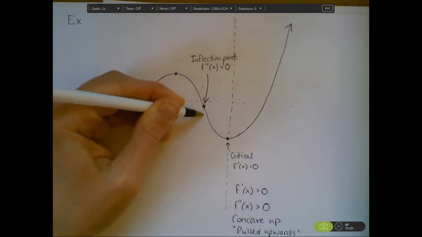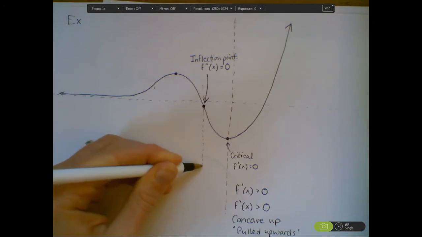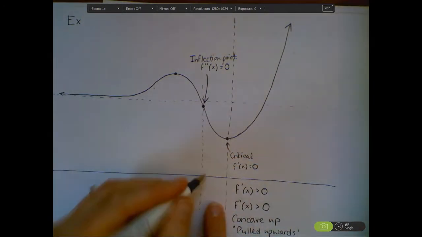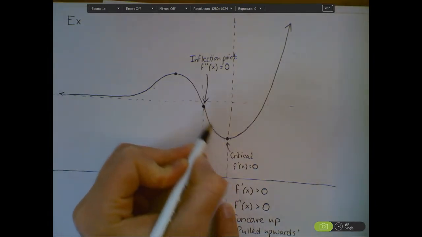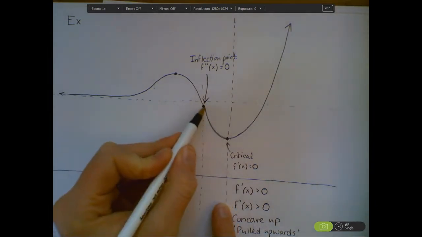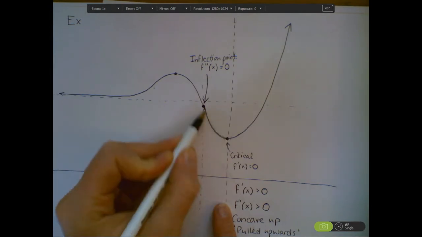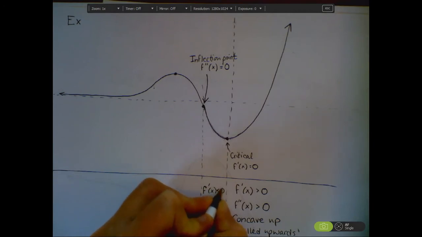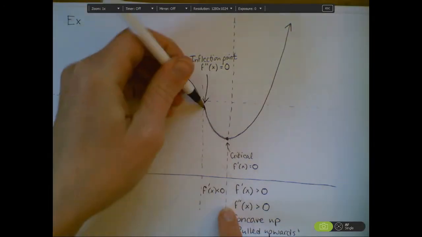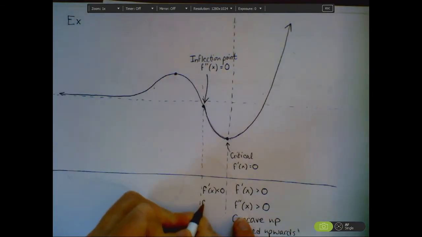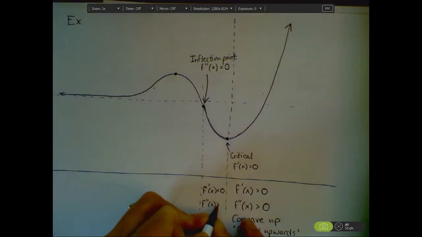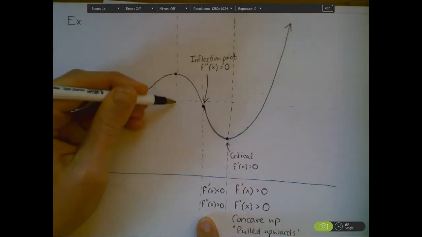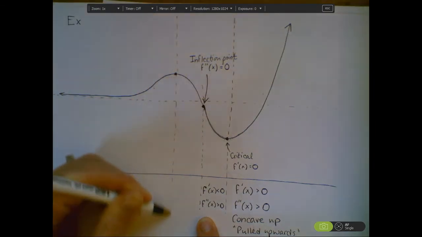So let's look at this next piece of the graph. We're keeping track. So in this region right here, this narrow band of the graph, we see that our derivative is negative, that our slopes are all negative, so f prime of x is less than 0, but we're being pulled upwards, and so our second derivative is greater than 0. The next transition point that we hit is this critical point right here. So let's look at this piece of the graph.